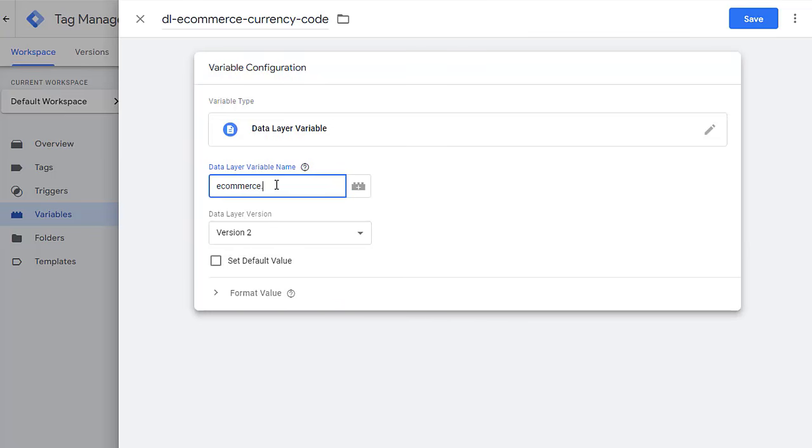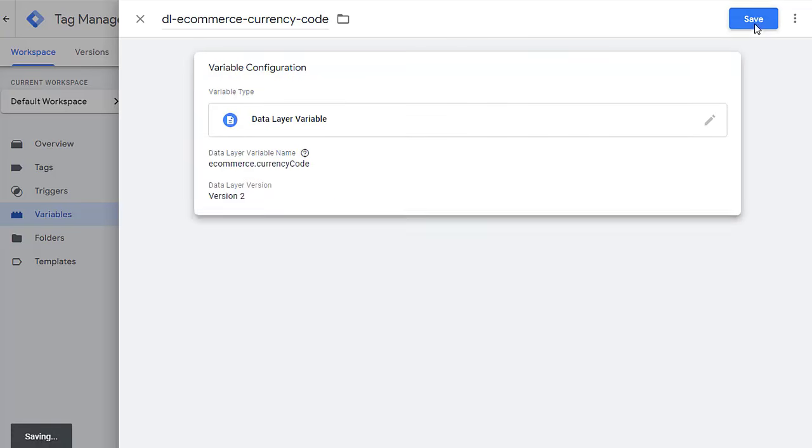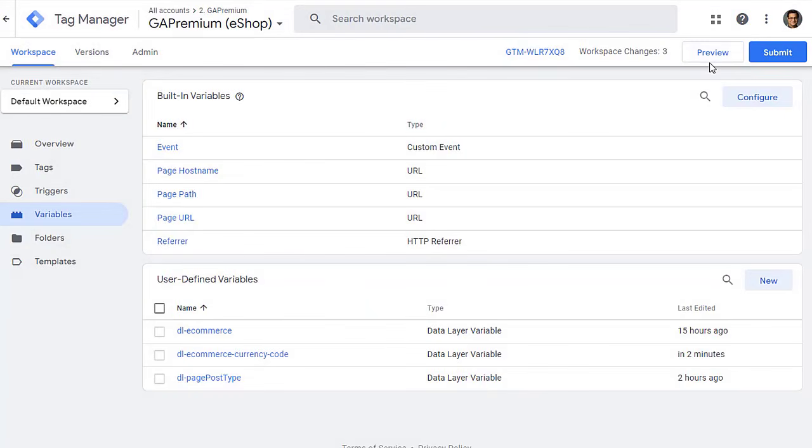That's why we use a dot notation to refer to it. So it's a child of e-commerce object. Go ahead and paste this. So this is what your data layer variable name looks like, e-commerce dot currency code. That means go grab e-commerce and then grab currency code within it. That's all you need. Go ahead and save it. And now let's preview to see if our value is coming as expected or not.